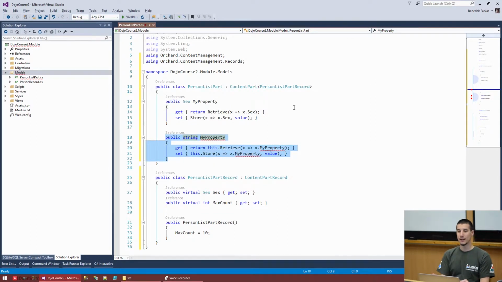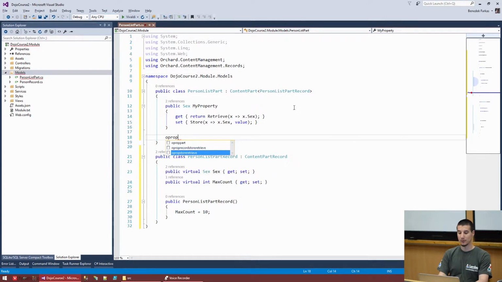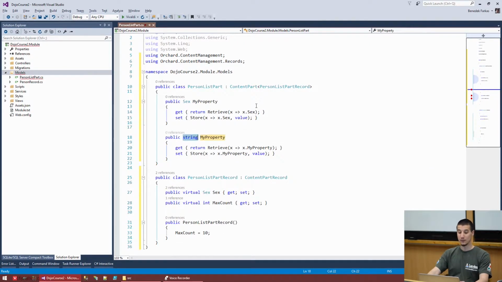But since we are writing hybrid infoset properties here, using both infoset and a content part record, we're going to use the oprop record store retrieve. So this is a shorthand for the same kind of data storage and data retrieval I just typed before.